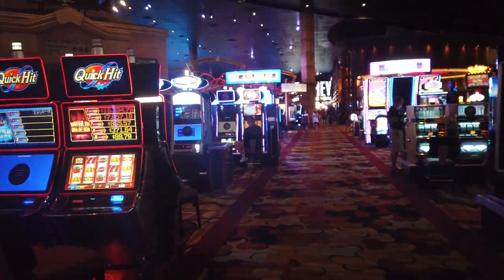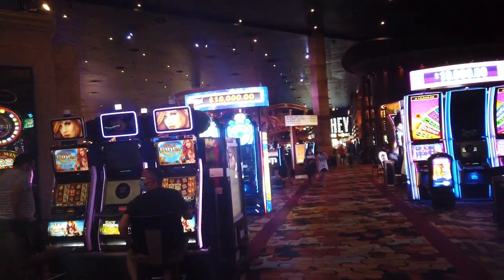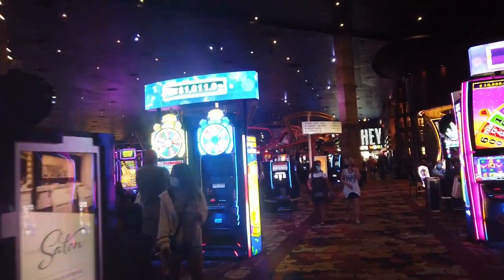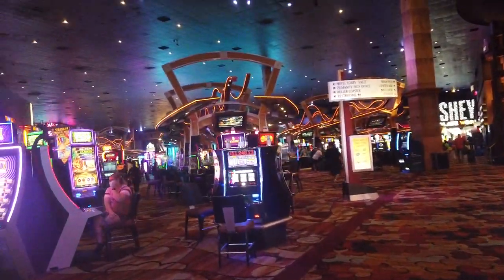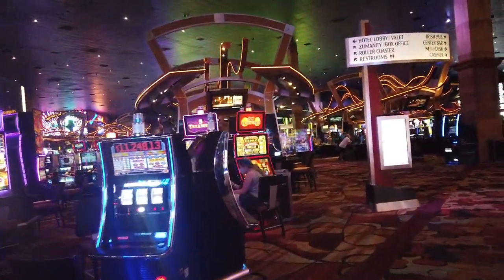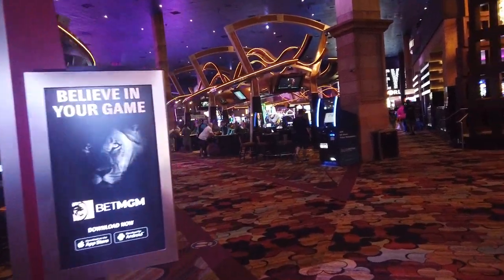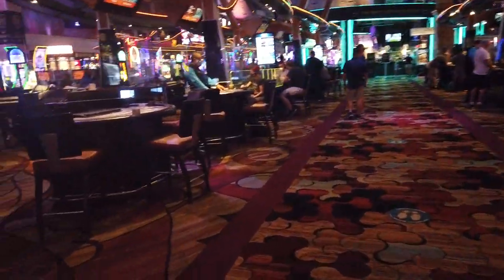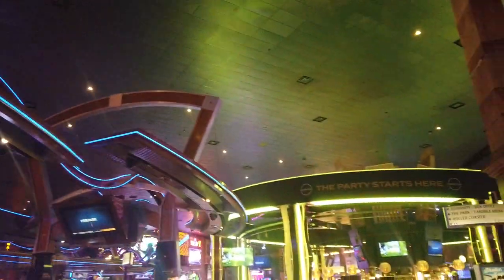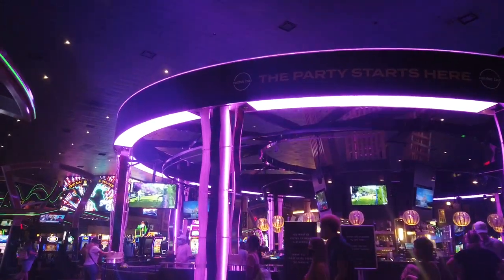So we're gonna go ahead and cut another way through the casino over here. The whole complex is built physically around the casino, so if you want to do anything, you're definitely going through the casino. This is a much more kid-friendly hotel with the arcade upstairs and the Hershey's Chocolate World. They even have the chocolate bar there, too. So, there is that. But yeah, let's go ahead and check out the Central Park area. That's on the other side of the bar, at the center bar.